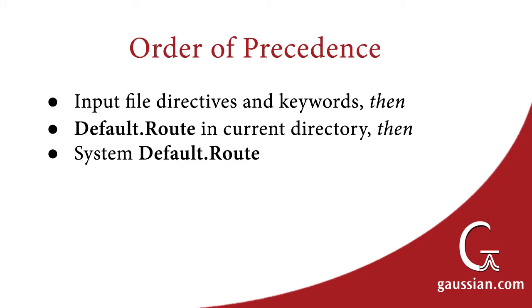On a Mac OS X computer, you may choose to create your own personal Default.Route file in addition to the system-wide file. It should be placed in the directory from which you launch Gaussian. When there are multiple specifications for the same directive in different locations, such as the Default.Route file and a Link0 command in the input file, the following order of precedence applies. Link0 directives in the input file override all Default.Route file entries. Entries in the personal Default.Route file override ones in the system-wide Default.Route file.